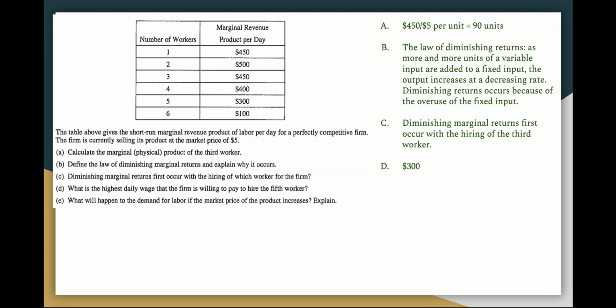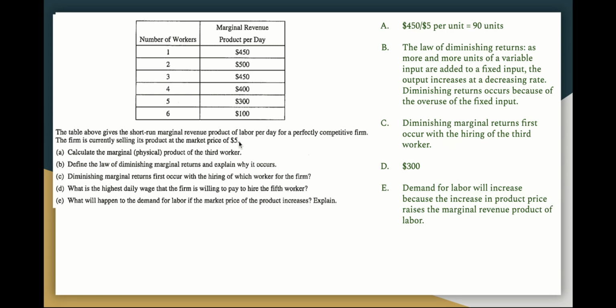Last but certainly not least, what will happen to the demand for labor if the market price of the product increases? So right now, the market price is $5. Let's say that goes up to $7 or $10. What is going to happen to labor? Well, we're going to increase our demand for labor because now all these numbers are going to be higher, okay?